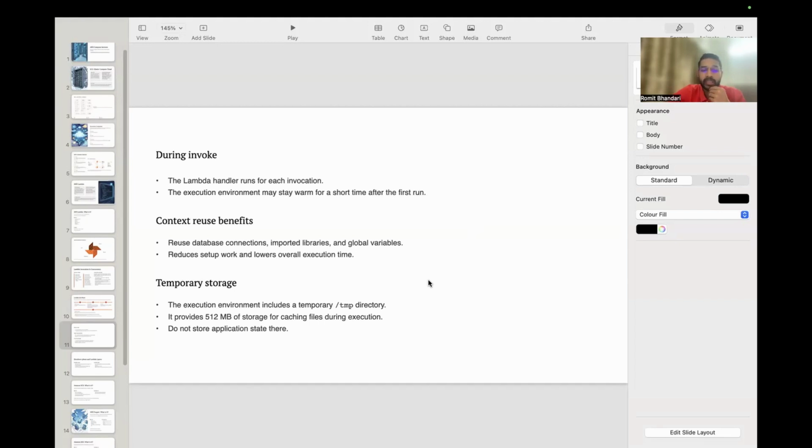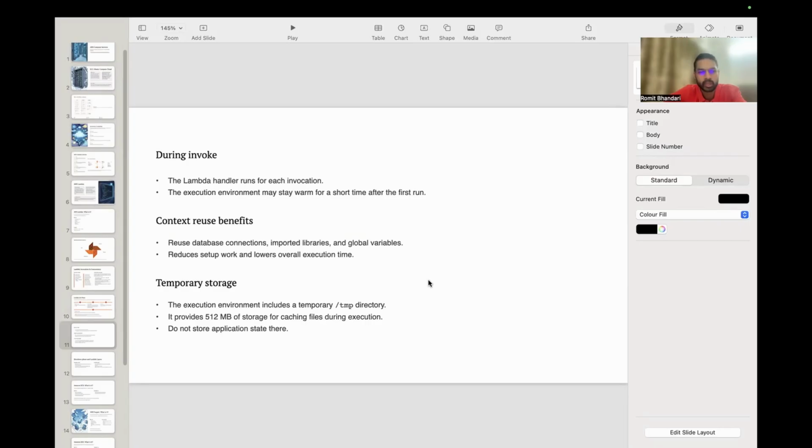And what is the advantage of the execution environment being warm is that you reduce the setup work. Now the next time your code is running, it won't take the time it took the first time, which included the cold start. So it will just be the function execution time, right?